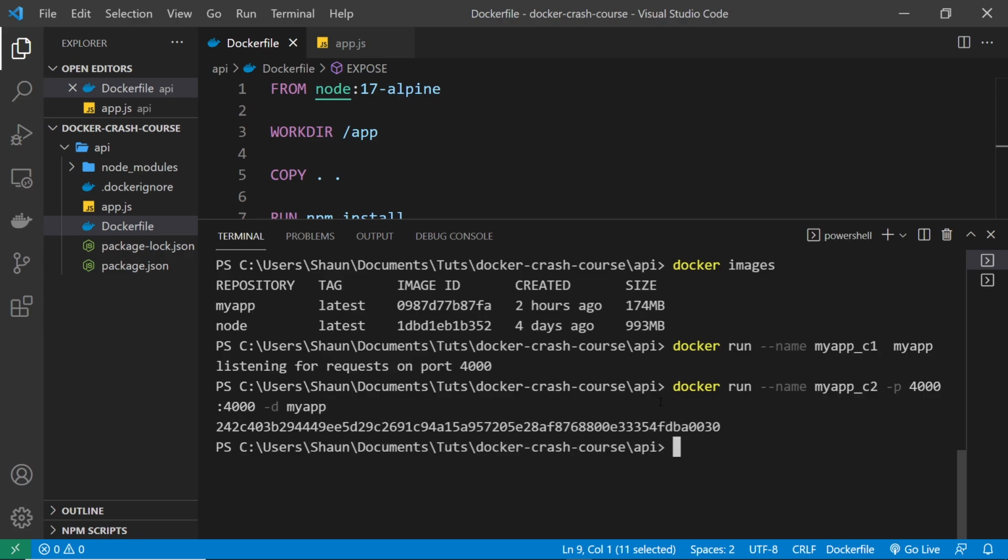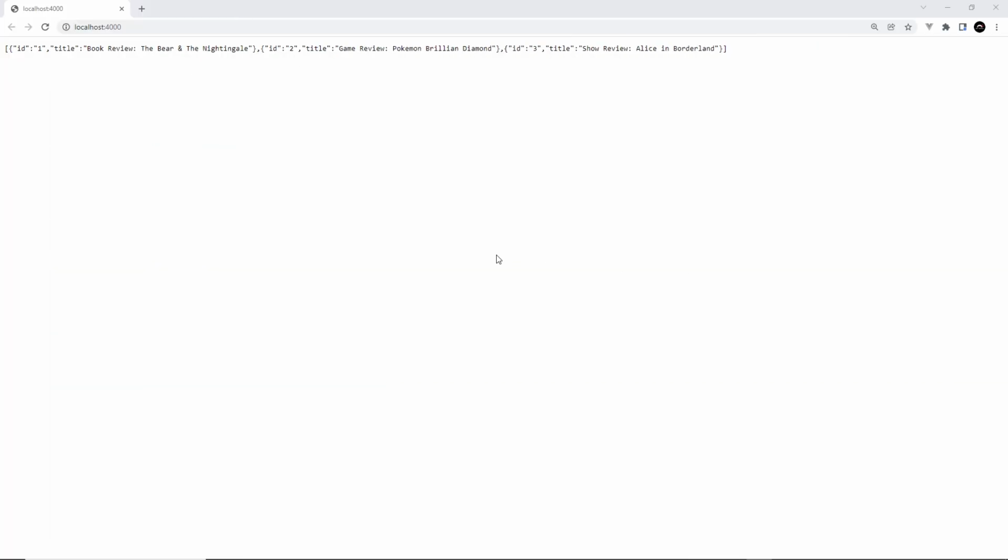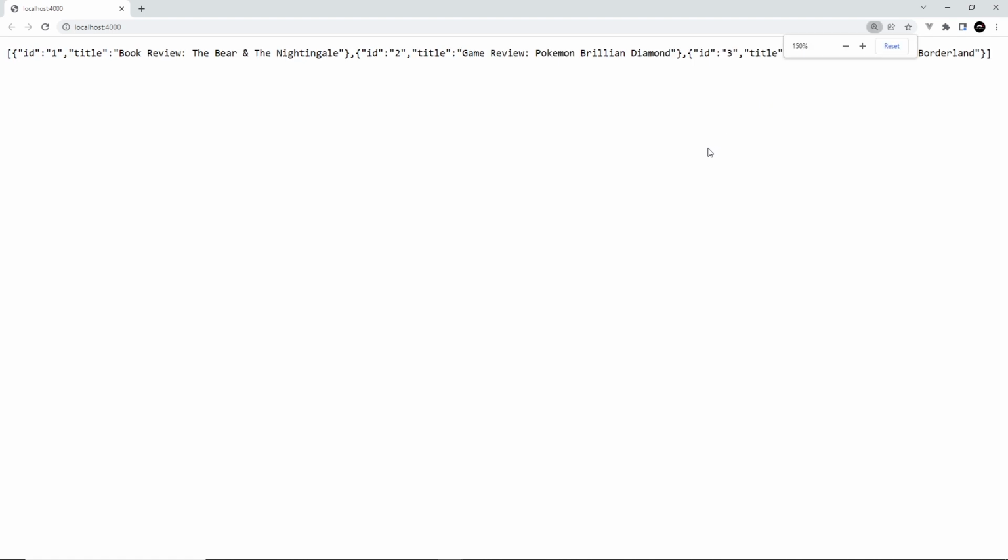After a few seconds, we can see that the container is up and running, and it will be listening for requests again at port 4000. But this time we should be able to access it using localhost port 4000 because we added that -p flag. And we can see that our terminal isn't blocked anymore either because we added the detached flag as well. Now in a browser at localhost port 4000, we can see a response.